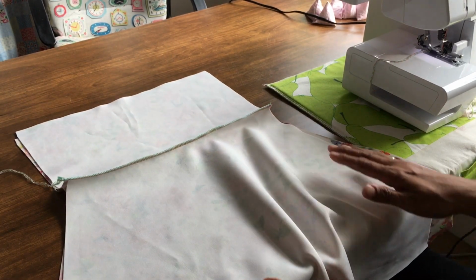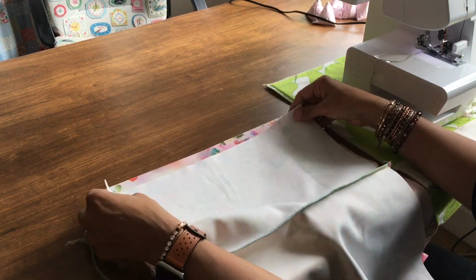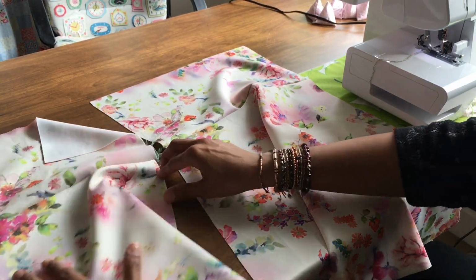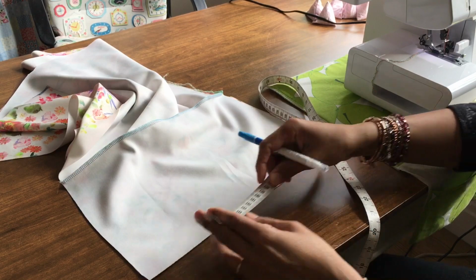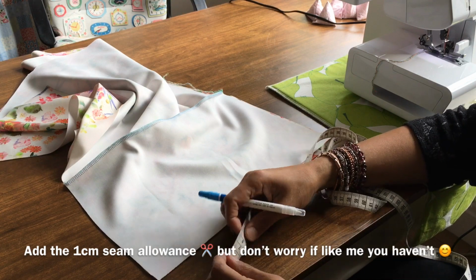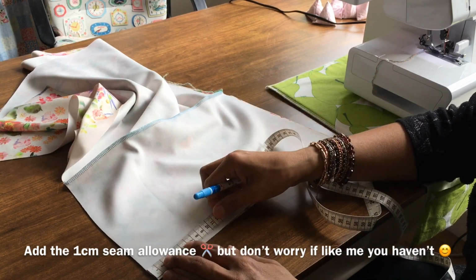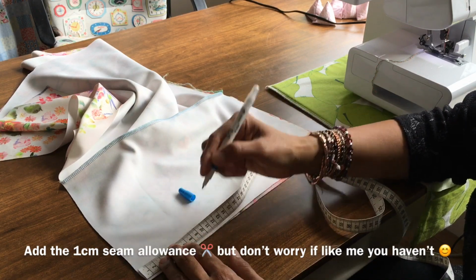So what we're going to do is we're going to add the straps to our dress. So now we have to decide which side is going to be the front and which one's going to be the back. Flip this round so it's easy for me to do. So this is my front, and I'm going to bring it in 3 inches. 3 inches is, let's have a look in centimetres, 8 centimetres. So let's do it in centimetres. We're going to mark this at 8 centimetres.